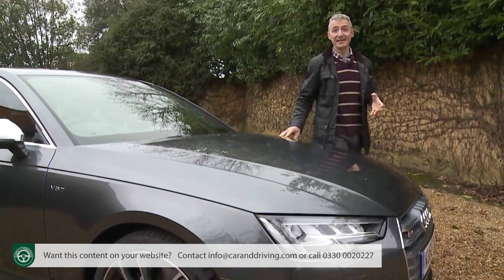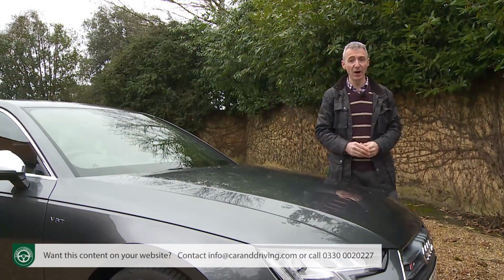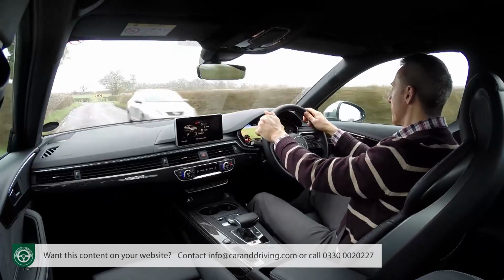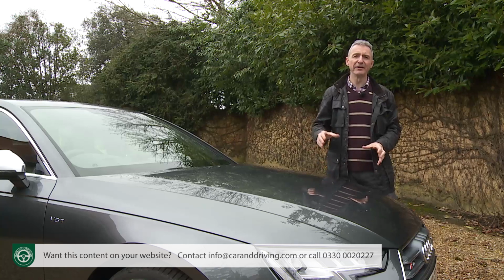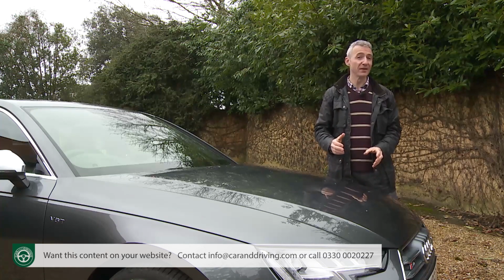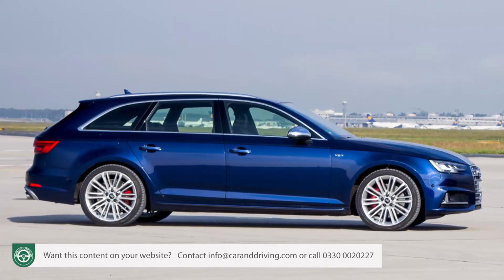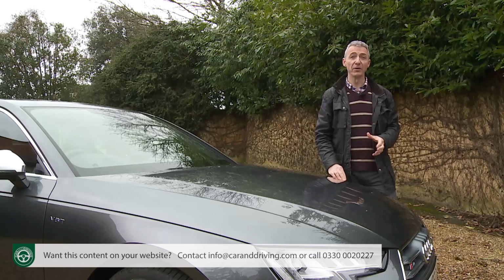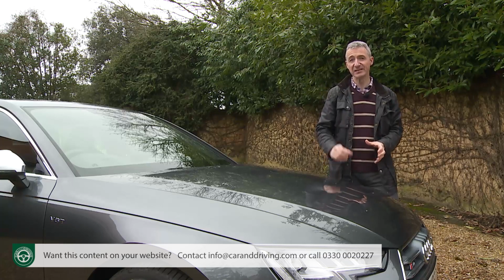On to less significant extra stuff that you could look at. There's a dynamic steering option that varies the steering ratio based on your speed and the drive select mode that you've chosen. But in our experience, it doesn't really succeed in offering the kind of feel and feedback that you really want. Now, if we were towing regularly, as some S4 Avant owners may be, then we'd want the detachable tow bar, which comes with a system that diminishes trailer sway.